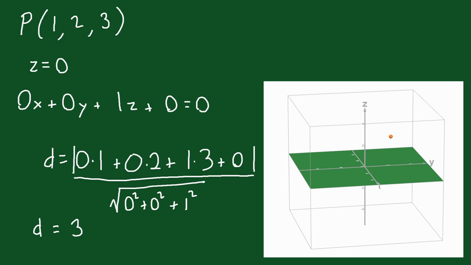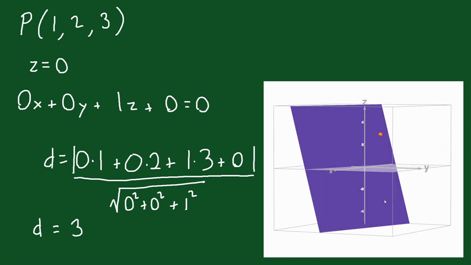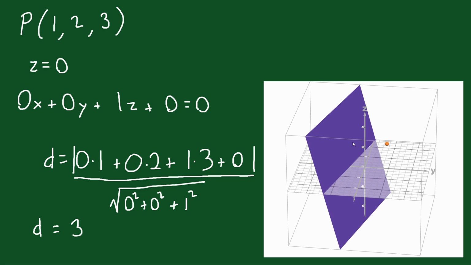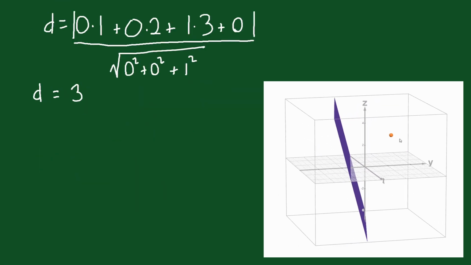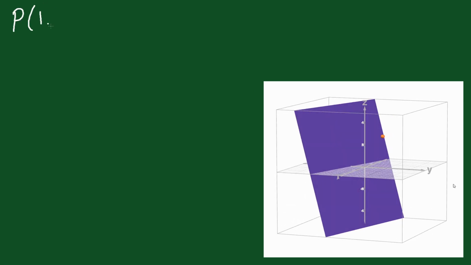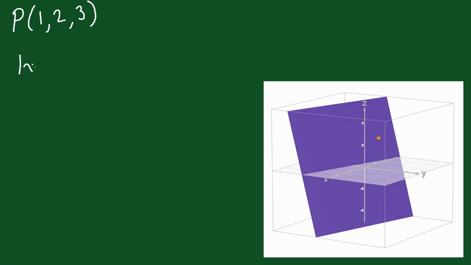For example, if I remove that plane there, you could have a plane that looks more like this, okay? And if you have a plane that looks like this, you now see that the distance is a little bit harder to judge with the naked eye, right? But we can still figure out what that distance is. We would do the exact same process. In this example, the point is the same point from before. It's still the point 1, 2, 3. But now the plane we have is actually 1x plus 4y plus 1z plus 5 is equal to 0. That's the equation of this purple plane.